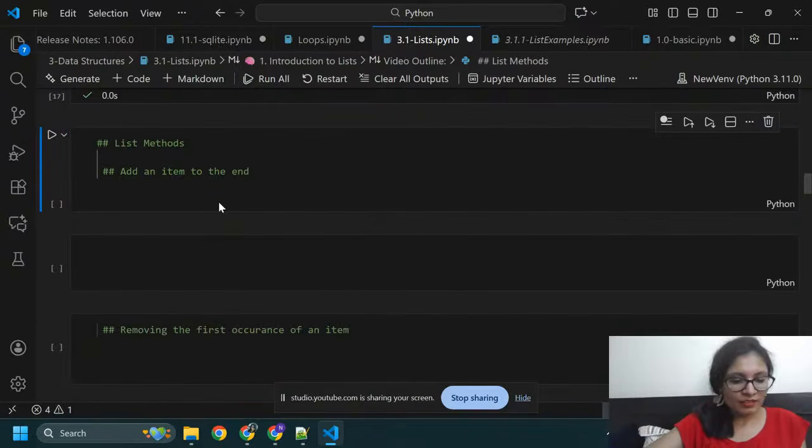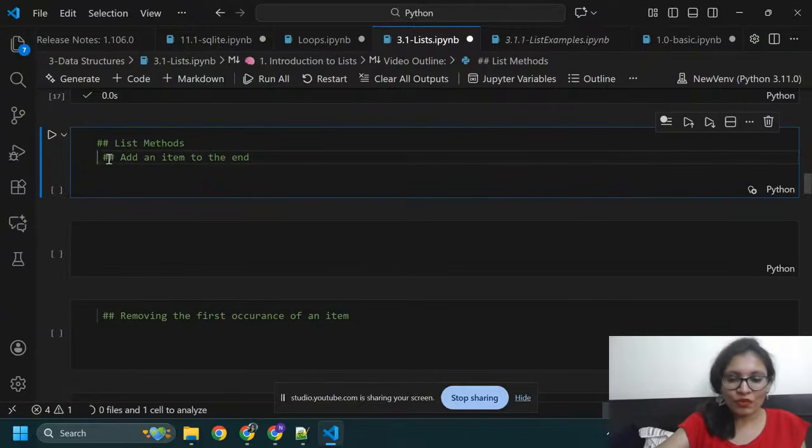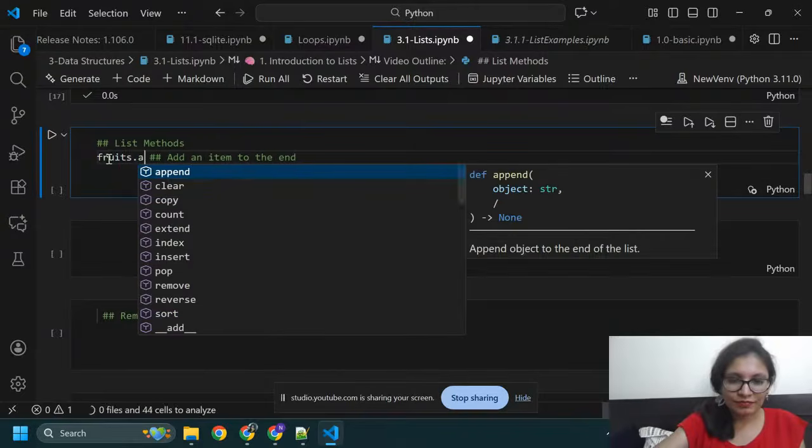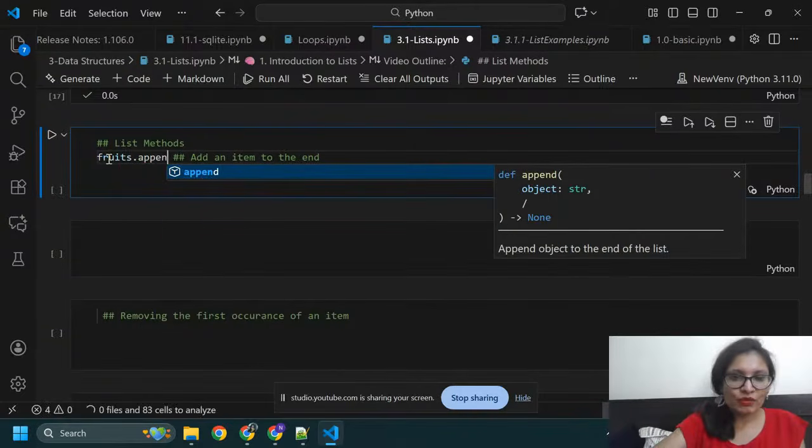List methods: add an item to the end. So here I am going to write fruits dot append. I am going to add an item to the end.